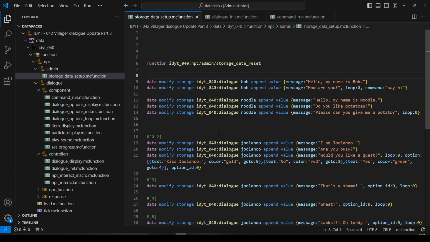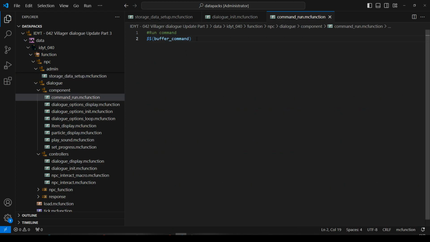Right. So, quite simply, we can put any command in there we like. And it is going to extract this, say hi. And in here, it's the equivalent of just not doing that. It's the equivalent of doing that. That's what this line here is doing. Okay. Nice. So we could give him, as you can imagine, any command. But what about if you want it to be a little bit more complicated?